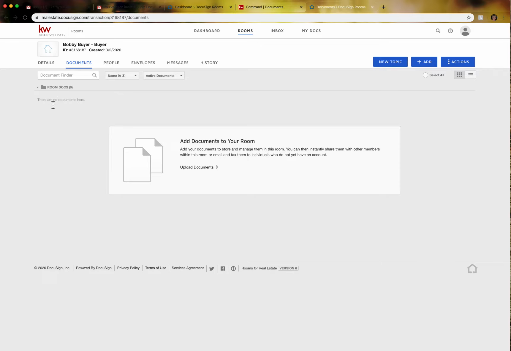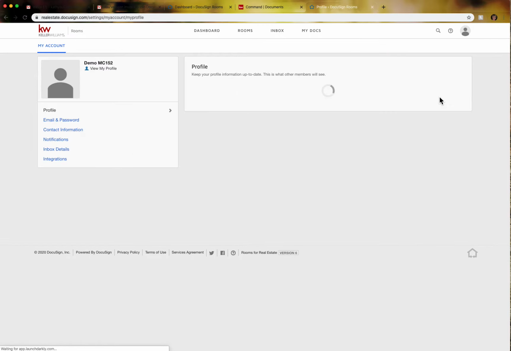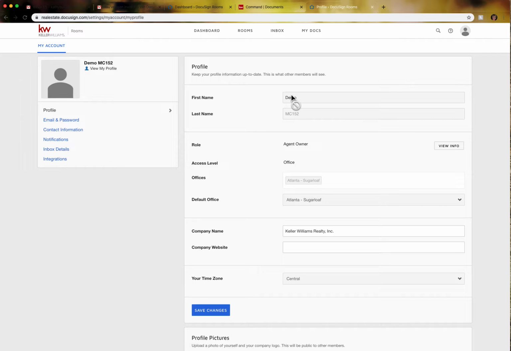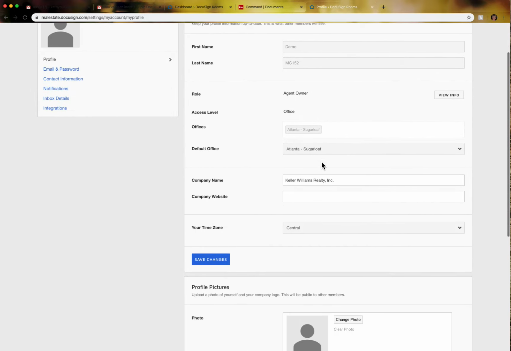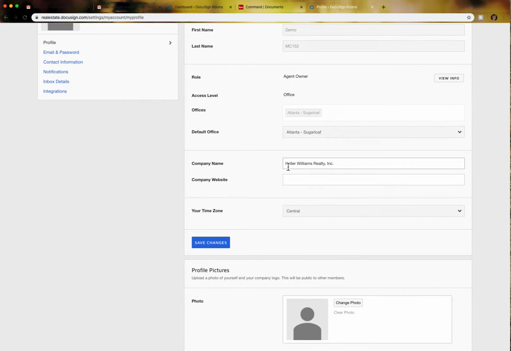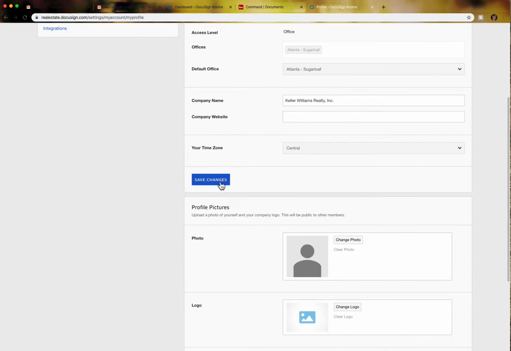So the first thing that I want to do is go through what everything is. Up underneath here, which I do not have a picture of, we're going to go in there and come down and edit our settings. Now what this is going to allow us to do is put in our name. Most of this will be pre-filled for you. You can put in your company name, your website, and then you can save changes.